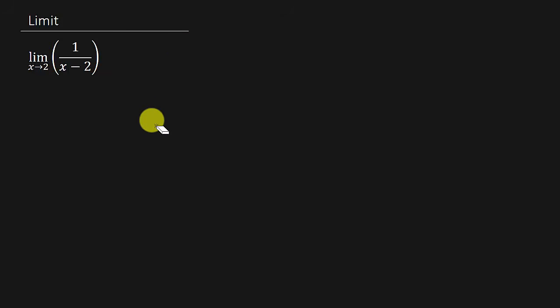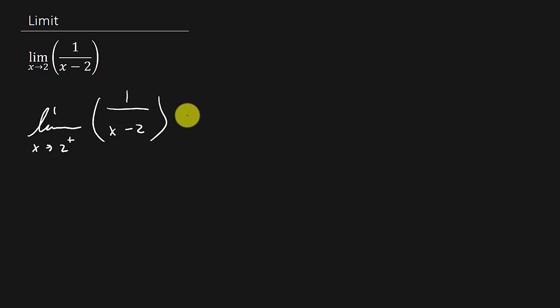All right, so how do we do this? Well, remember, whenever you're taking a limit, if you take the limit from the left and the limit from the right, they have to be the same, right? So let's look at this problem and let's find the limit. We're going to take the limit of 1 over x minus 2, and we're going to come in from the right-hand side. Okay? And we're going to see what that equals.